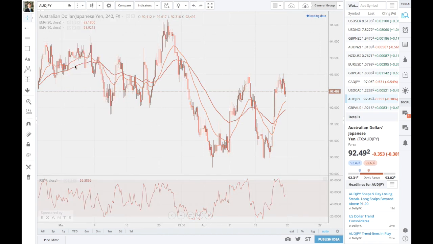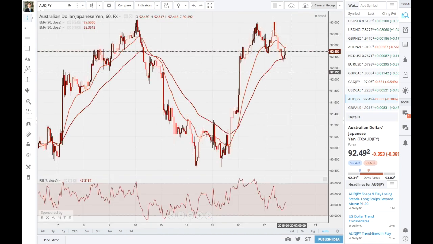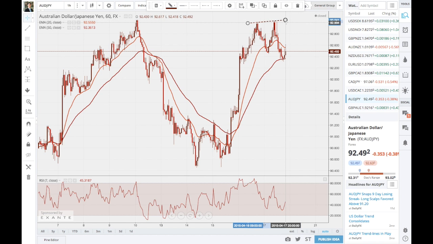And how do you define a valid double top? How I define it is, basically you need to have a double top in price action, and at the same time you need a divergence in your oscillator. This oscillator can be an RSI, you can be using stochastic, you can be using even MACD. As long as there's a divergence happening, that's a valid double top.